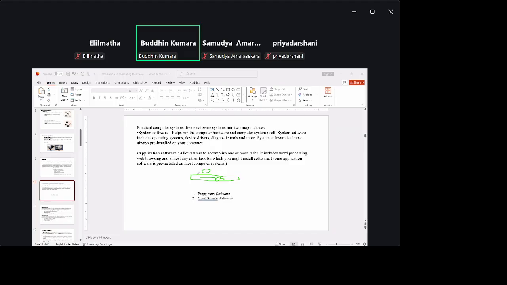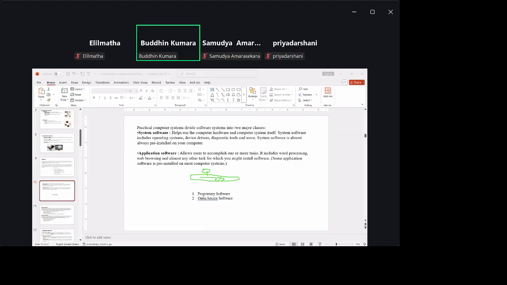After that, we can install any application, and we can remove any application anytime.